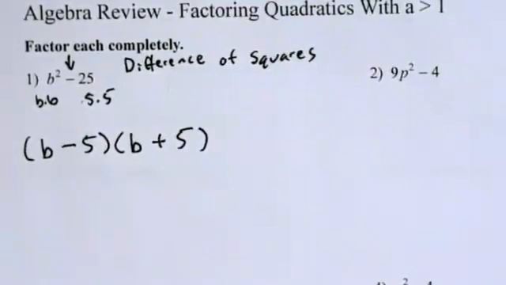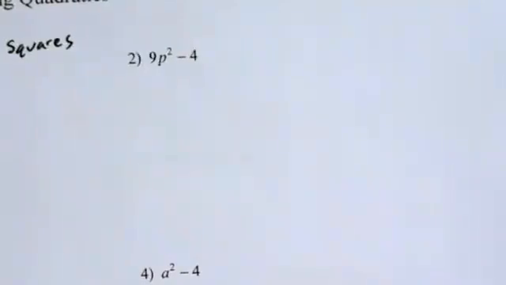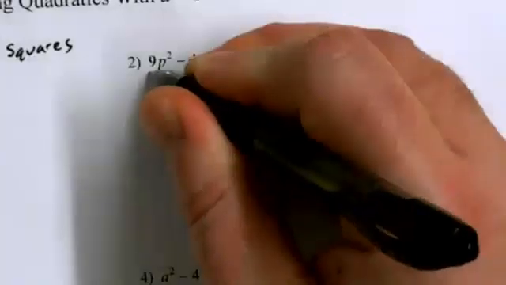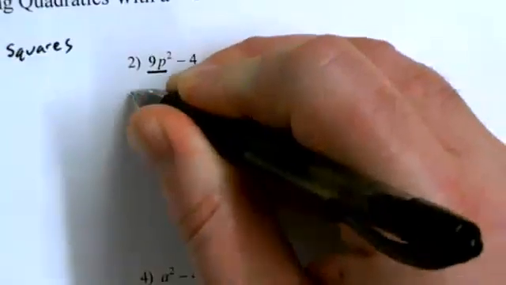So our first 6 problems are all difference of squares. If you haven't already, go ahead and complete those first 6, and then we're going to talk about how to complete the rest of them. I'm going to kind of quietly work through a couple more up here. So if you're still a little bit confused, feel free to look at the screen. If you've already got those first 6 done, then just check your work and sit tight. We'll get back together here in a second.